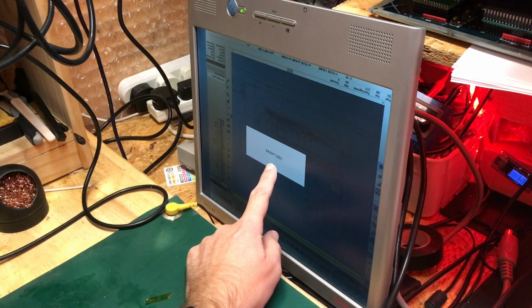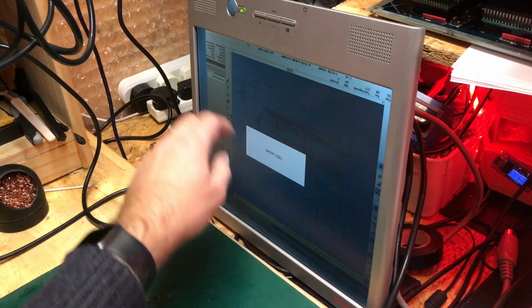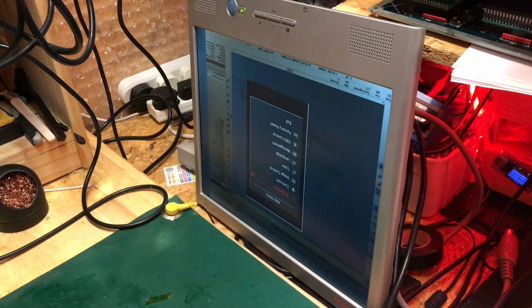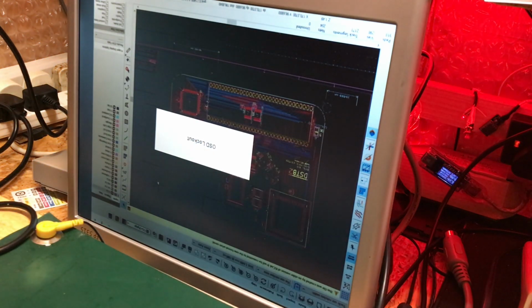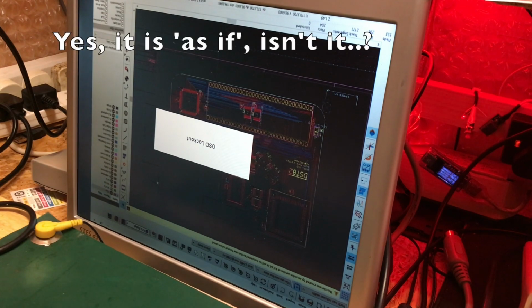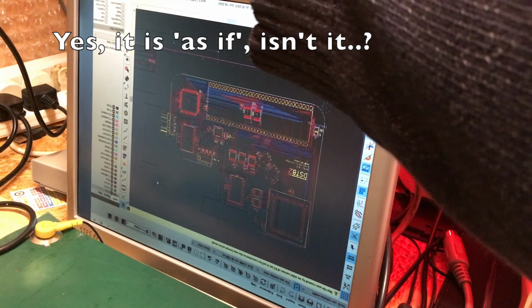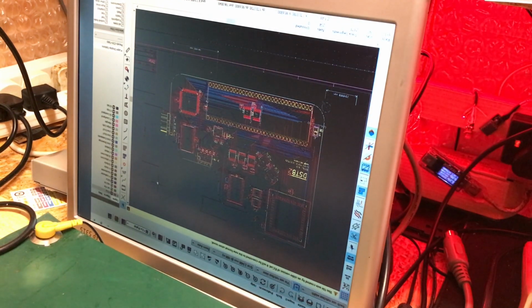Ah, here we go, on-screen display locked. What I was saying about that red line is that that's a separate issue. That I've had that for a long time, and it's when it warms up, it tends to resolve itself. But here we go. This is the real problem. This is the problem we're seeing. OSD locked, and then it's as if buttons are being pressed. That's the on-screen display locking, because I think it assumes that I've held down a button or something.